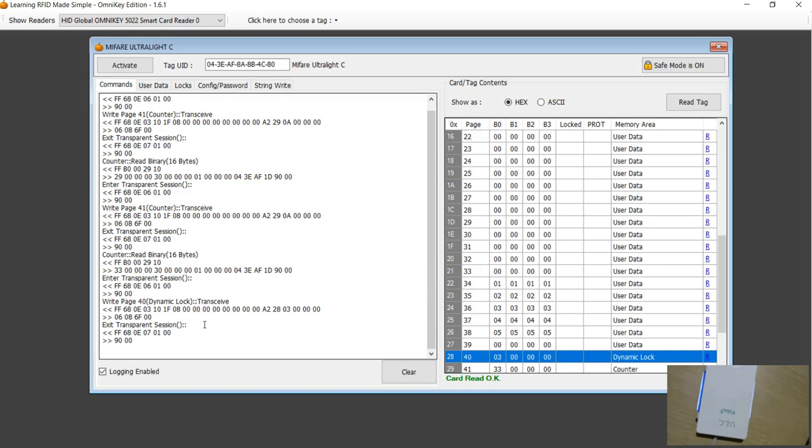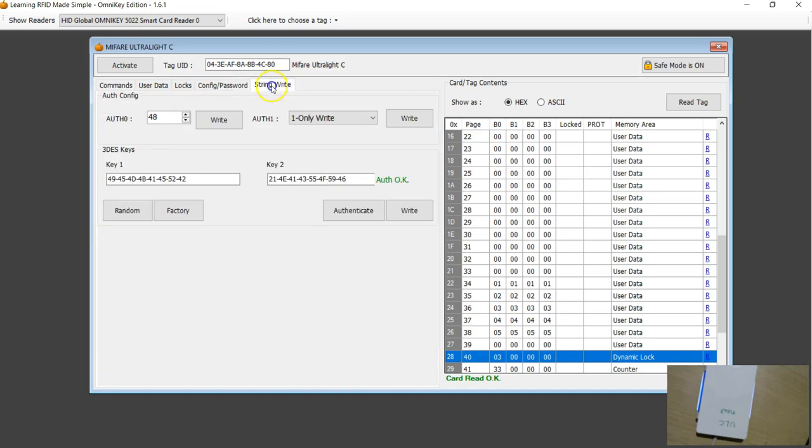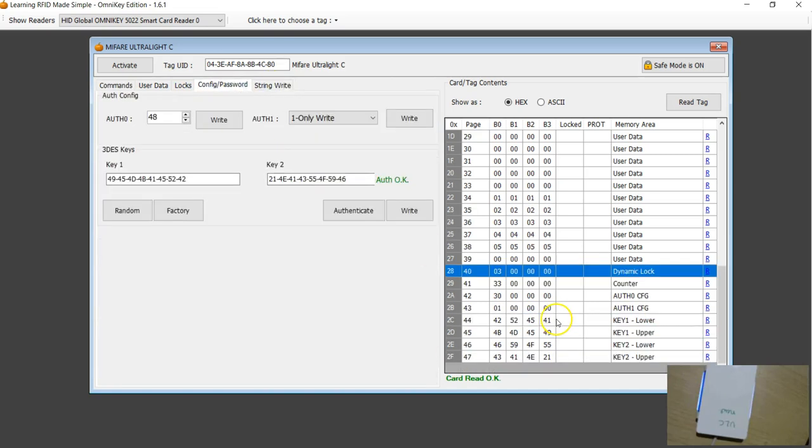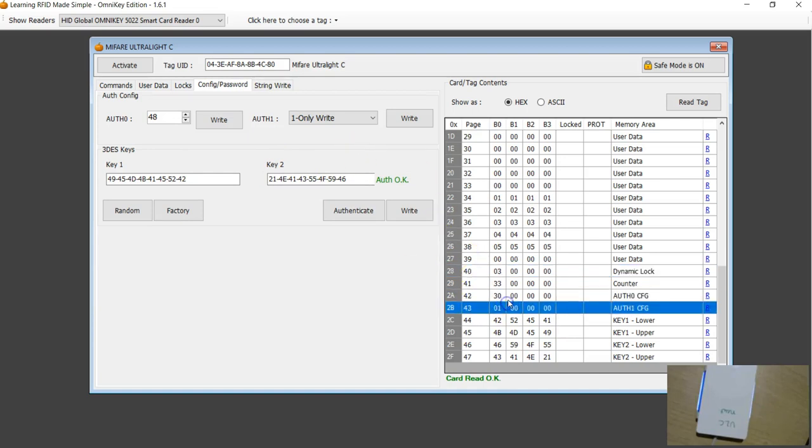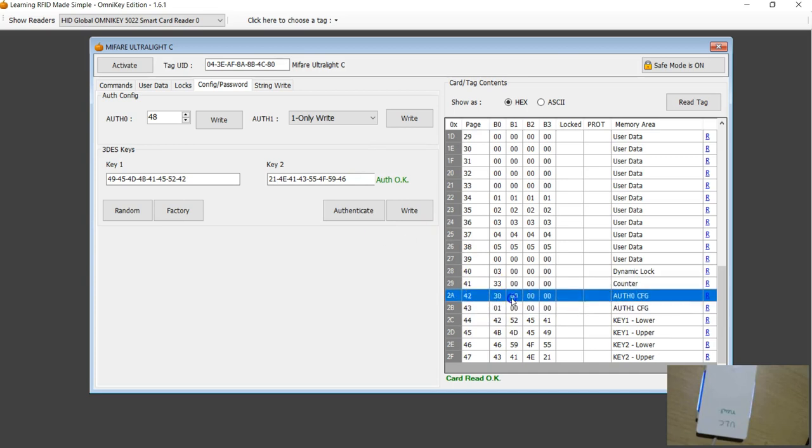If you really want to know that, please try to write using update binary, and you should get an error message something like 6A82, saying that the address is not valid. So I think that's all you have to know when you start using this 5022. If I have to, I can show you now how to write to auth 0, auth 1.